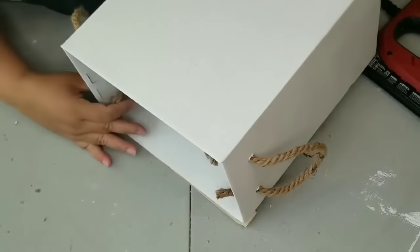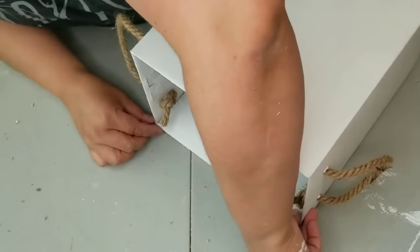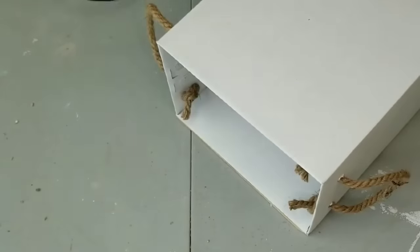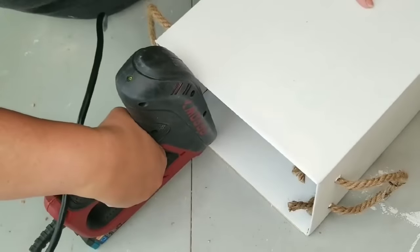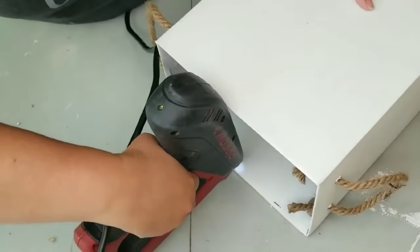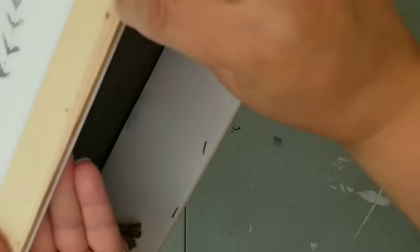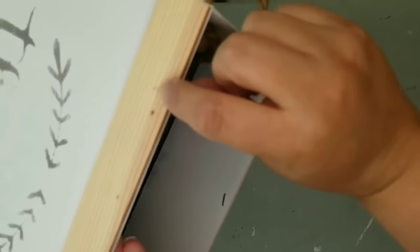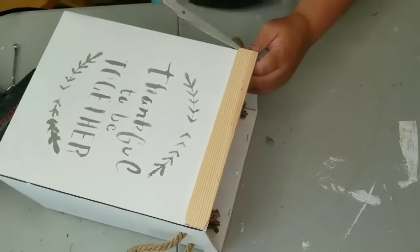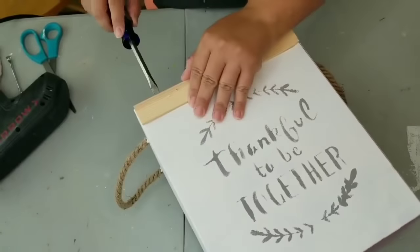So now it's time to trim. I decided to staple it. Now I did make the error that I was stapling it, but the staples were too large. Unfortunately, it was just the smallest size I had, but I didn't realize it until I was stapling it. But when I picked up the box, I realized that it went through. So I had to take it apart and then just opted for adding one staple in each corner. And it turned out just fine that way. It's going to be a box that is just going to be sitting somewhere with things in it. So I didn't need for the trim to be super secure.